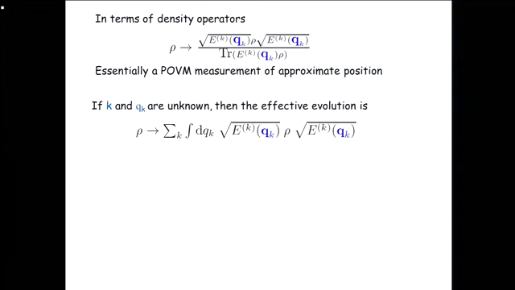If you happen not to register, say we were doing the operational one, and I happen not to register what k and q_k I got as a result of the measurement, then the collapse rule would just be this, but summed over k and integrated over q_k. And this sort of dynamics tends to add noise. If I start out with a pure state, and then I apply a measurement and I don't register the outcome, then typically I have a lot less information afterwards because I've decohered in some basis. Here I'm decohering relative to this fuzzy position measurement.